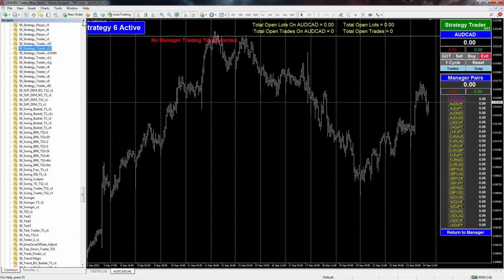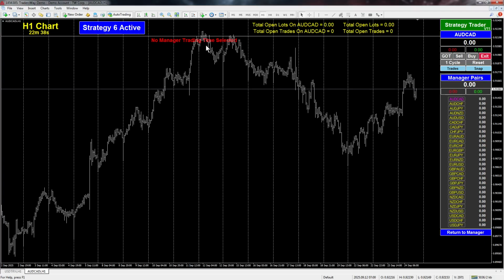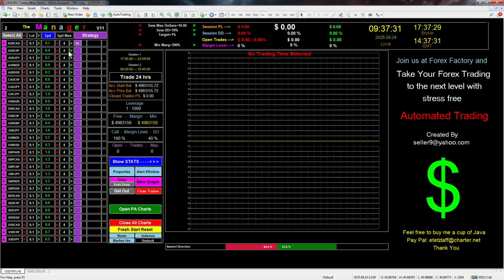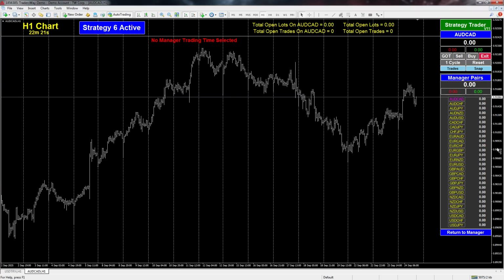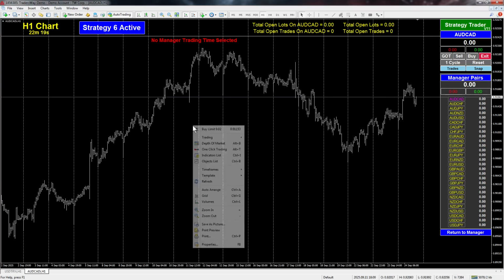And let's close this window out. As you can see, it says no manager trading session time is selected, because if you go back here, remember we haven't turned on any trading time, so that's why it says that. But there we are, all set to go. Now what I'm going to do is save this.